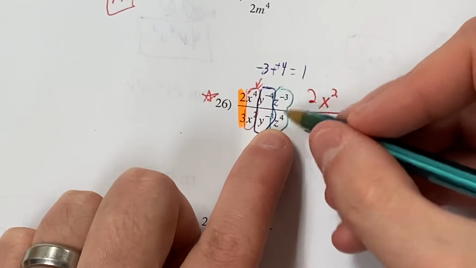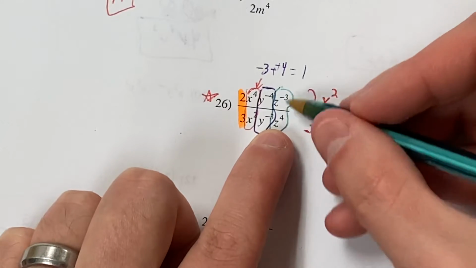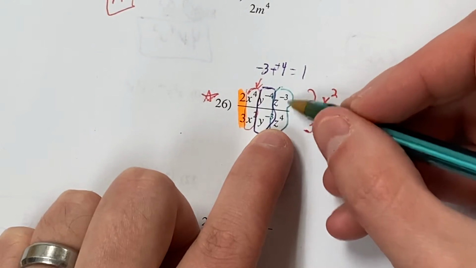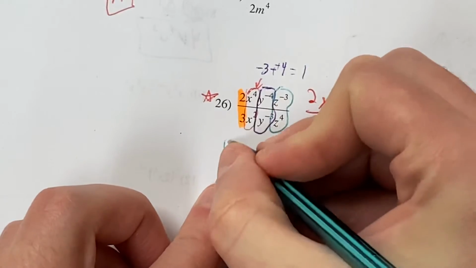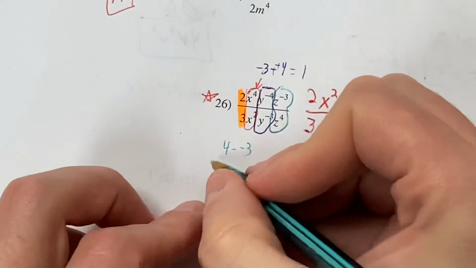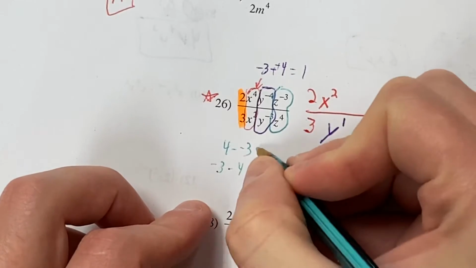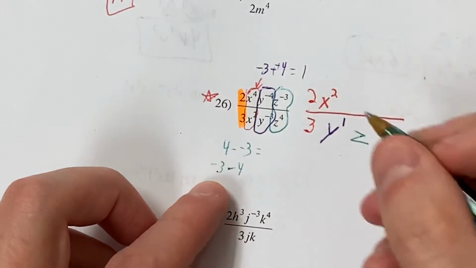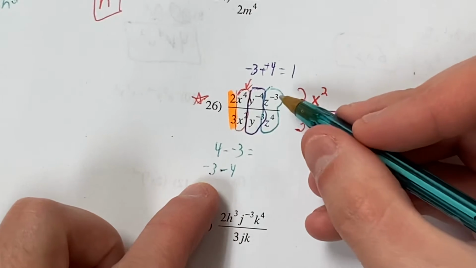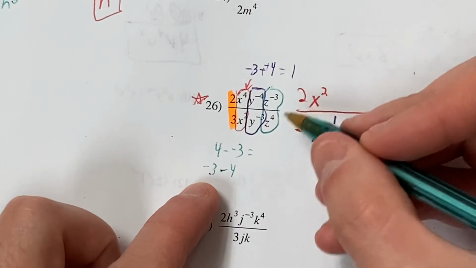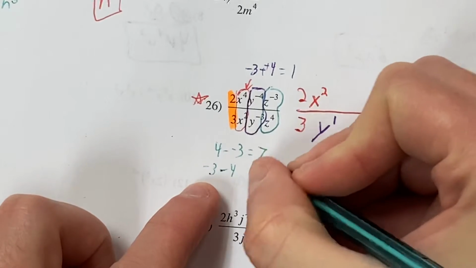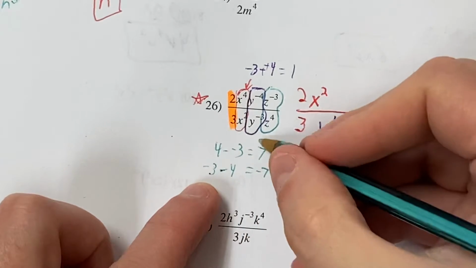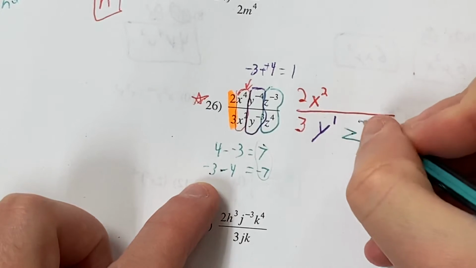And then the difference between 4 and negative 3, on a number line, they differ by 7. Or if you do it algebraically, 4 minus negative 3, or you could do negative 3 minus 4. It doesn't matter. You're going to get the same number. Just in case you're asking, why am I not doing negative 3 minus 4? The answer is because it doesn't matter. In either case, you're going to get 7 or negative 7. But the only thing we cared about was the 7, because that's going to be the exponent.